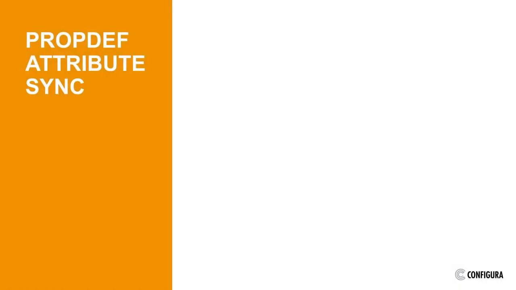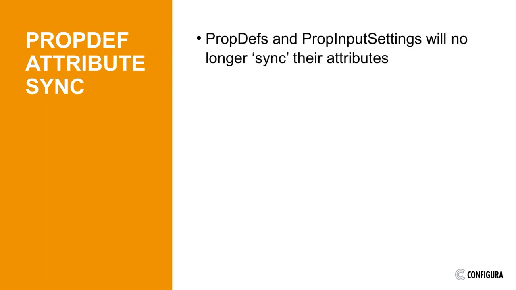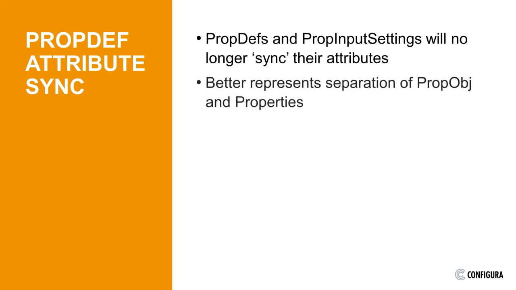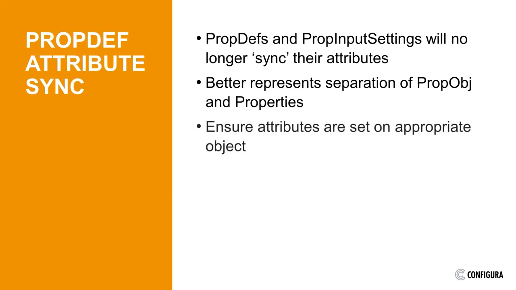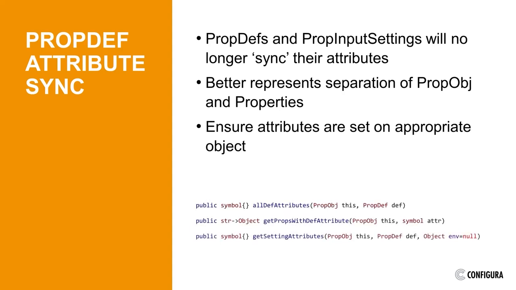In 13.5, prop defs and their prop input settings will no longer synchronize their attributes. Before this change, any attributes on the prop def would have been added to the set of attributes on the prop input setting, and vice versa. This behavior created some development confusion as it blurred the responsibilities of the two systems. To adjust for this change, make sure you are setting attributes specifically where they are used. For example, if you are using attributes to control the visibility of properties, be sure to set those attributes on the prop input setting. As a reminder, there are functions available to retrieve properties and values based on attributes, and they come in variants that look for those attributes on the prop def, the prop input setting, or both.